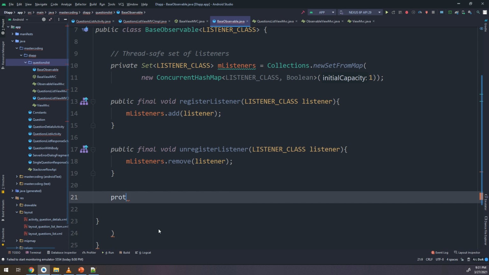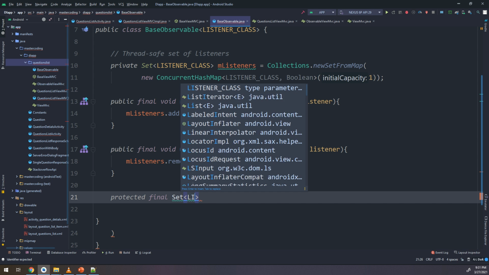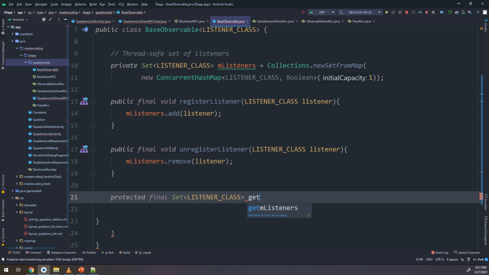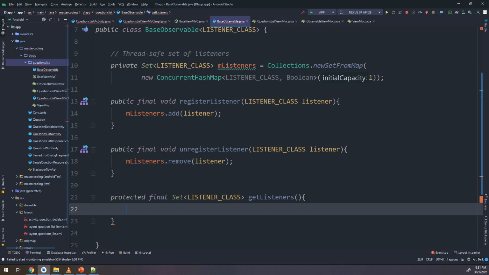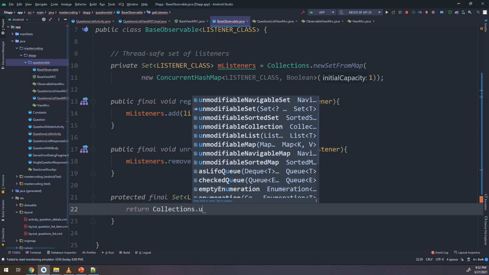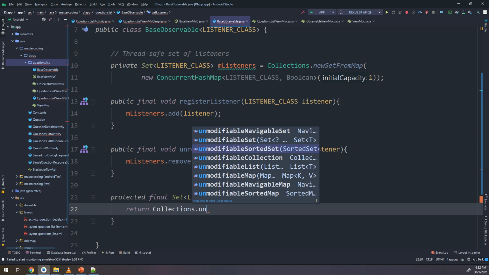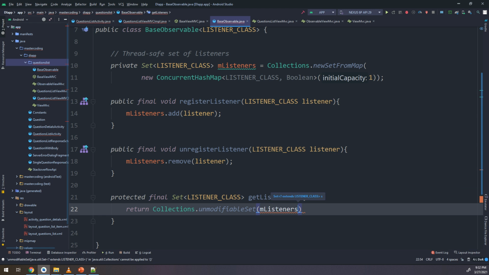It is called protected final set, getting the set of all the listener class, get listeners, return Collections dot unmodifiable set, and passing the listeners.